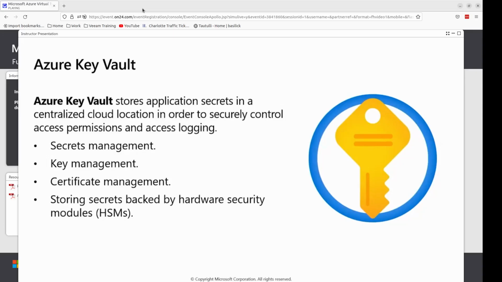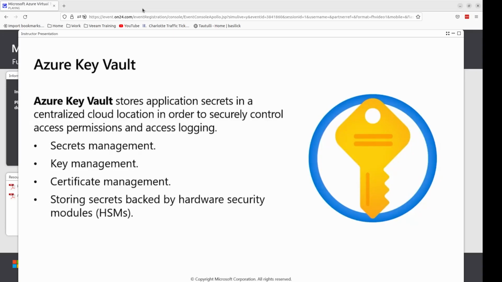So the key thing for this is that you get to monitor the access and use of anyone who is downloading or accessing these company secrets. You can control who can see what. And it's really great because you can integrate Key Vault with other Azure services, whether it's a storage account, container registries, event hubs, and so many more.